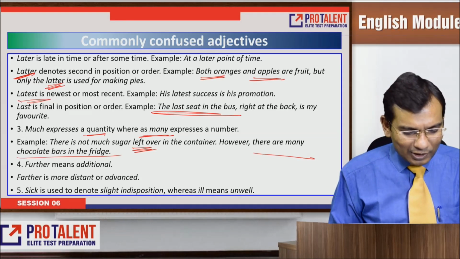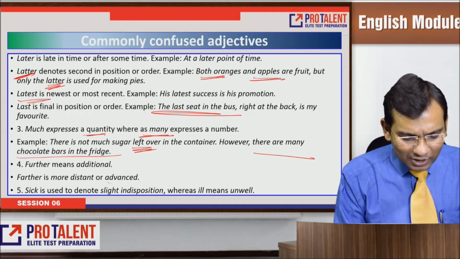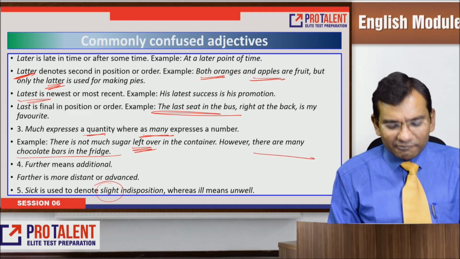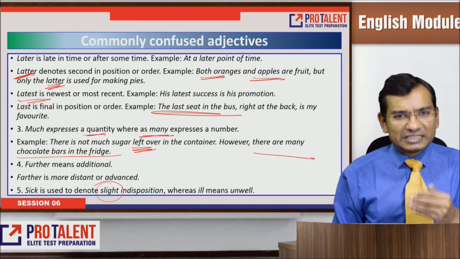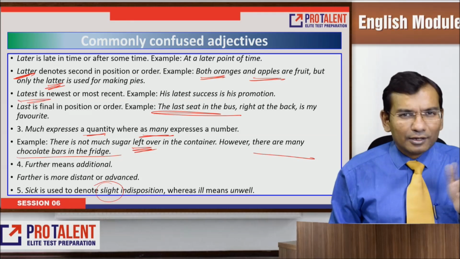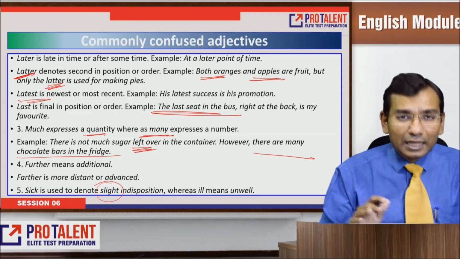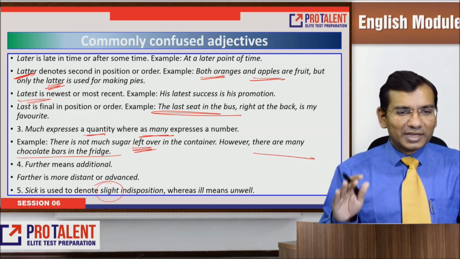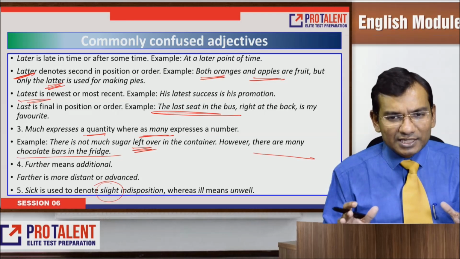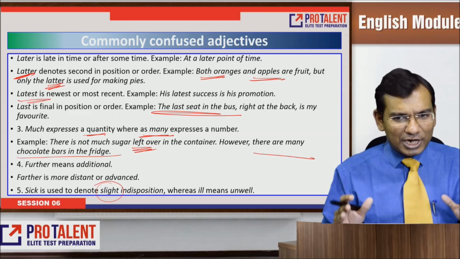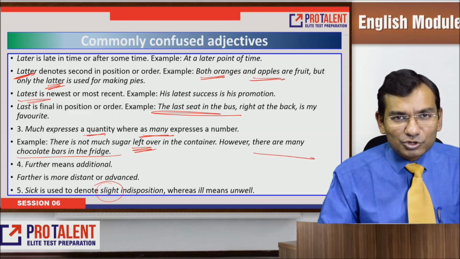Okay, then you have sick is used to denote slight indisposition, whereas ill means unwell. Okay, someone is sick, so he is slightly not comfortable. When he is ill, he is unwell. So ये ध्यान रखिएगा, ये 5 commonly confused adjectives है जहां पे आपको गलती नहीं होनी चाहिए. Okay, let me now talk about certain exercises.